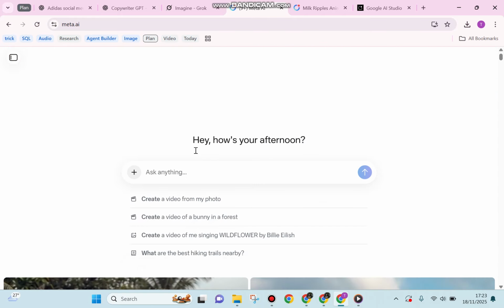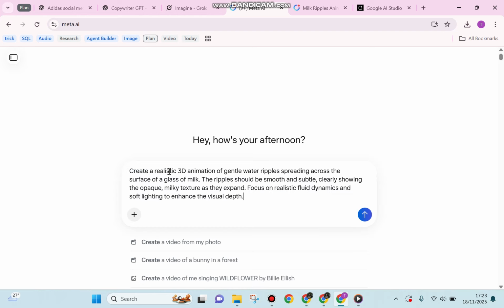So let's get started. For example, here I will put my simple prompt like this: create a realistic 3D animation of gentle water ripples across the surface of a glass of milk, for example. Or you can apply it to the water in a pool maybe, or around a lake, for example.